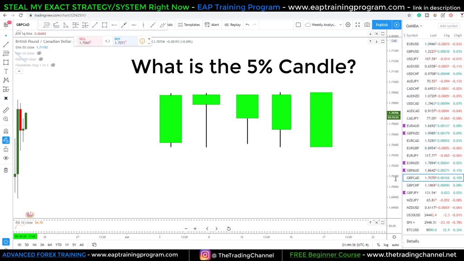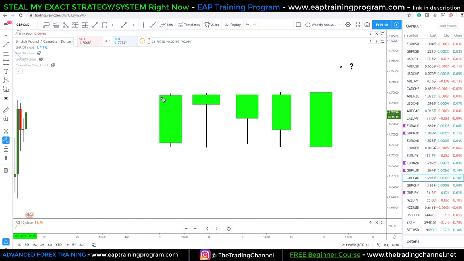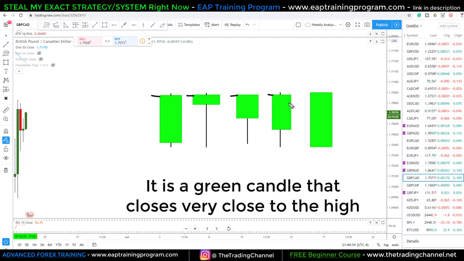Right now, what I'm going to do is go ahead and tell you the similarity and teach you the candlestick pattern that I never hear talked about here on YouTube, and that I think is one of the most accurate candlestick patterns you can use for a buying trade. And that is, each one of these candles closes in the top 95% of the candle. Each one of these candles has either a tiny wick on it or no wick on the top at all.